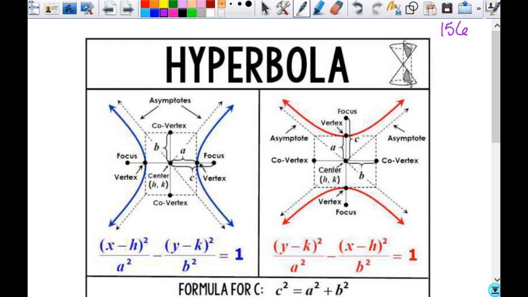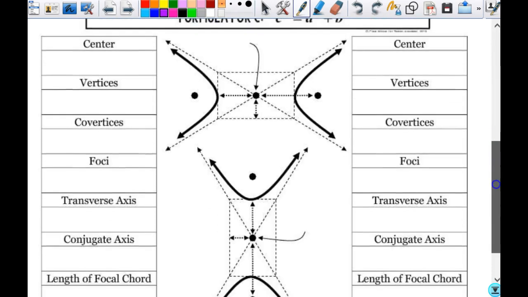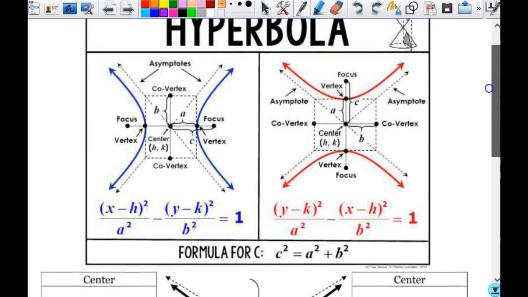Whether X or Y comes first depends on whether it opens in the x direction or in the y direction. It doesn't always have to be at the origin, but you can think of it that way as far as which one comes first, okay? Well, okay with that in general so far? Now, you've got the focus points. They still open around the focus points, right? And then you have these two axes here that are different. They're called the conjugate axis and the transverse axis. Okay, transverse and conjugate, and we'll go in there and label them in just a minute.